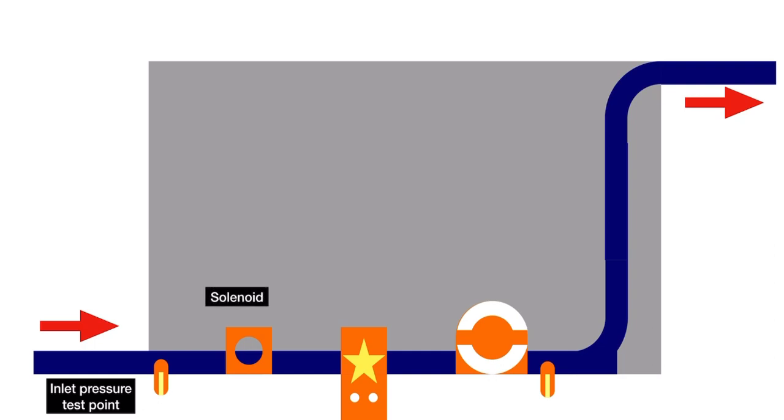The next thing it will hit is a solenoid. A solenoid is the simplest valve you can find. It's an on-off switch. When it's supplied with electricity, it opens. If there's no electricity going to it, it closes. So when you plug the appliance in to the electrics and flick the switch, as soon as you flick the switch, the solenoid opens. When you flick the switch off, the solenoid closes.